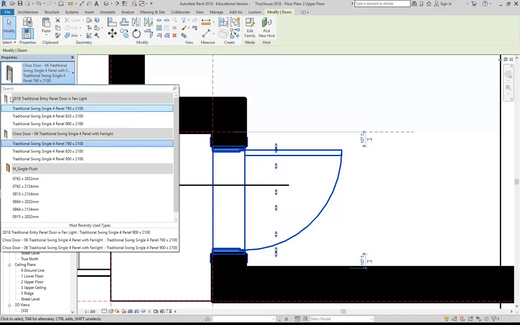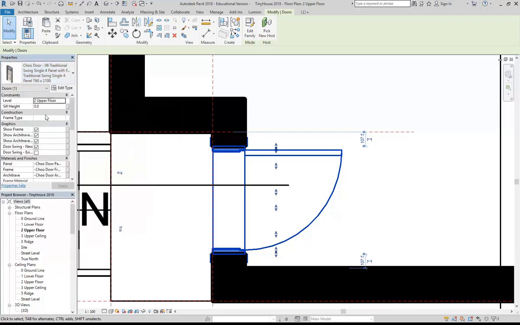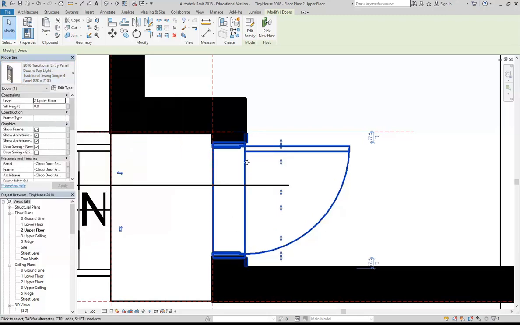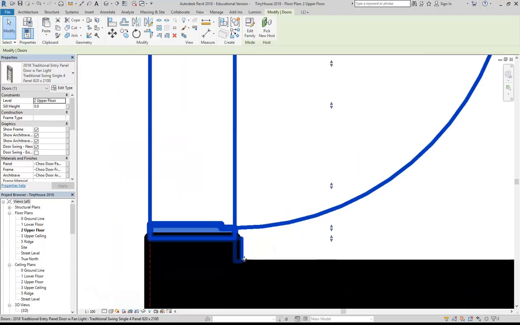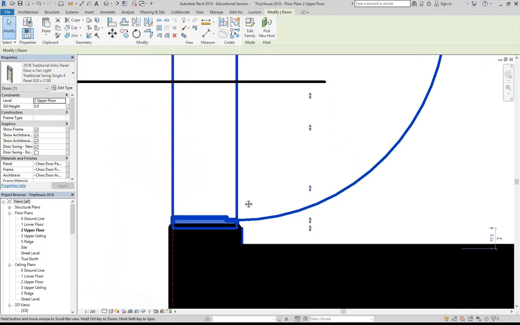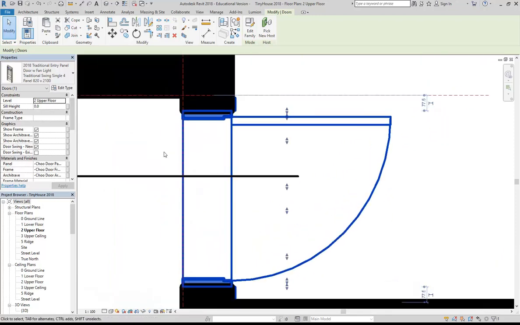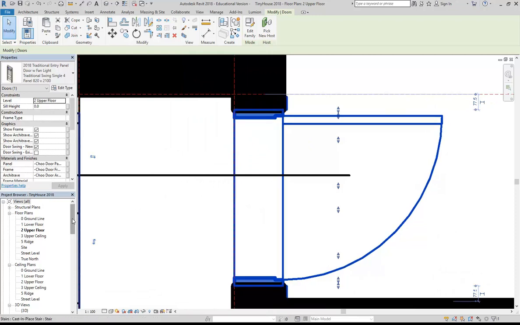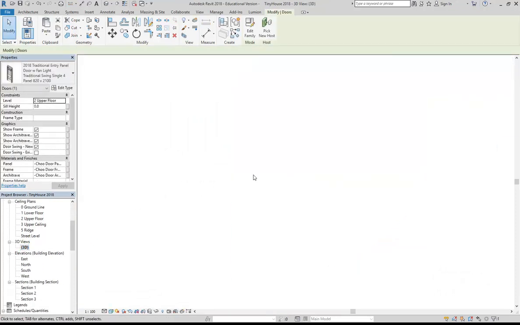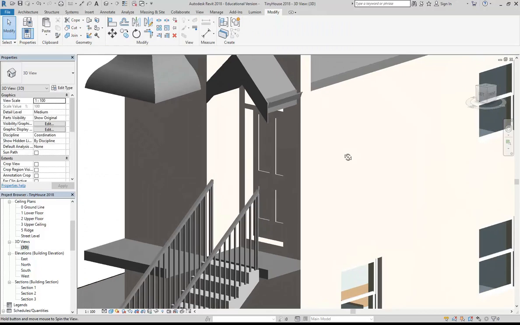So here, that's the new name, 2018. And I'll choose the second size there. So it's going to be a bit larger than what I've got, but still that's okay. You can see that I've got the architrave on the inside, which is fine, but on the outside we're not going to have it messing up our elevation. There we are.